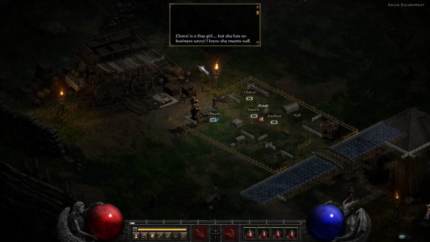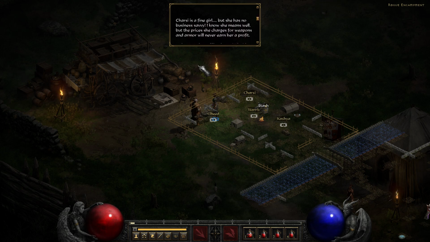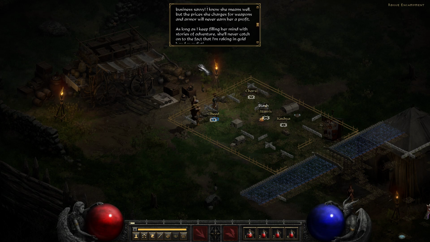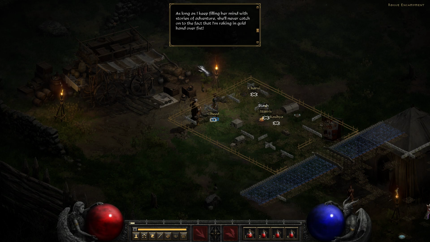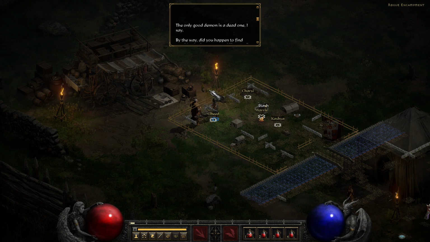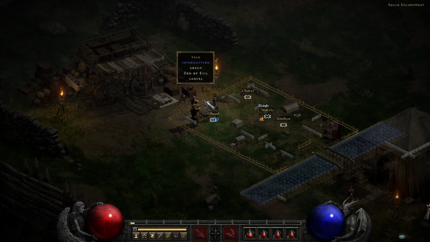Charcy is a fine girl, but she has no business savvy. I know she means well, but the prices she charges for weapons and armor will never earn her a profit. As long as I keep filling her mind with stories of adventure, she'll never catch on to the fact that I'm raking in gold hand over fist. The only good demon is a dead one, I say. By the way, did you happen to find anything in that cave you'd like to sell? Of course I did.